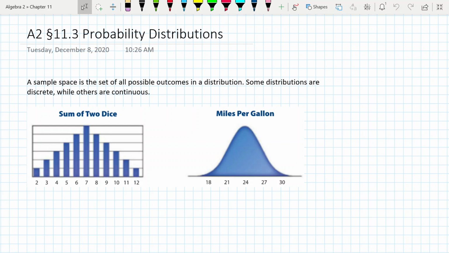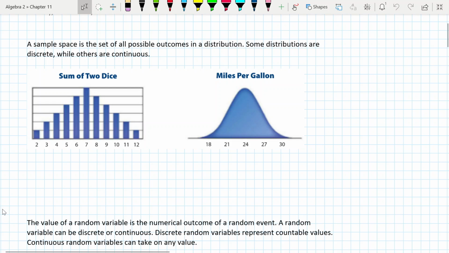Some distributions are discrete, while others are continuous. You can see in these two examples here, the sum of two dice, we call this discrete because there are very specific and limited values that you can be. You could be 2, 3, 4, 5, 6, 7, 8, 9, 10, 11, or 12. There's no way you can roll two dice and get a sum of 24.